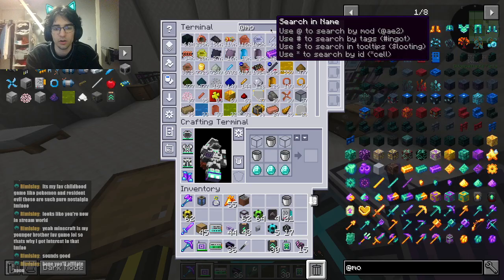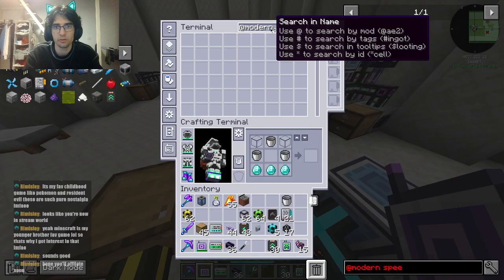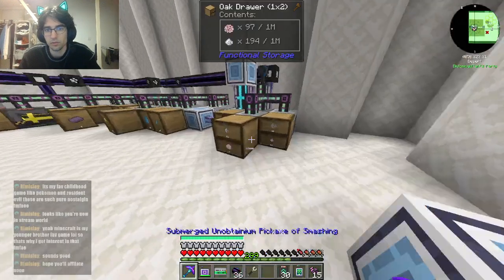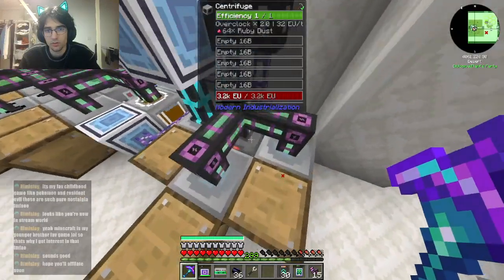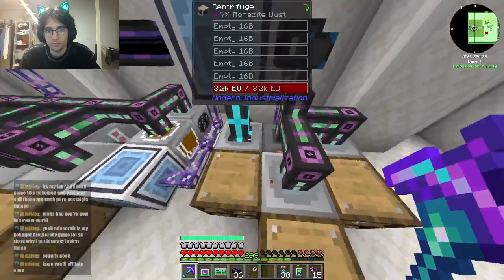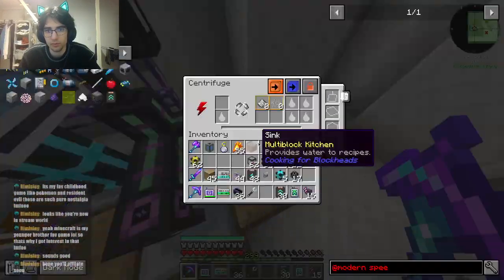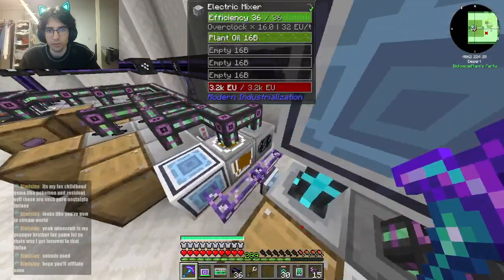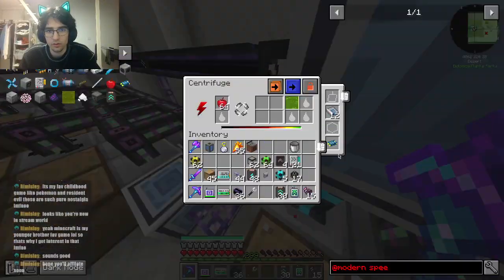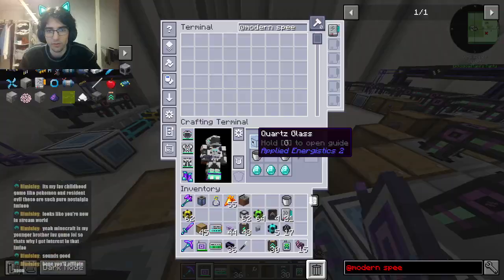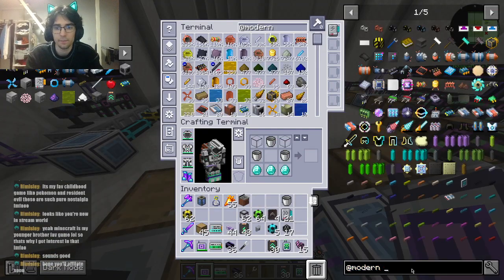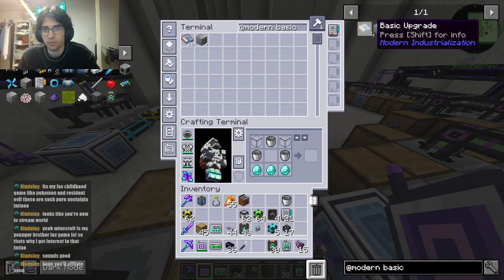Let's go modern speed. Is it not called speed upgrades? Where did I put them? I know I've had some at some point. The basic upgrades, sorry. Basic upgrades.